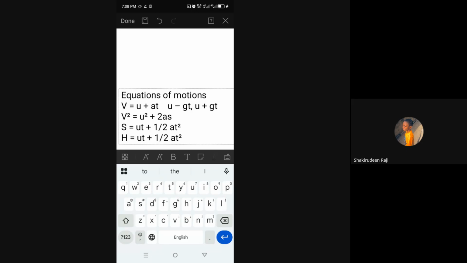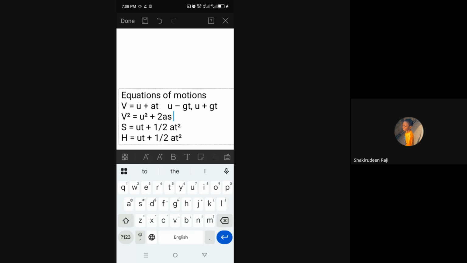So when you're dealing with vertical motion, you have to watch. Is it upward or downward? Is the motion going upward vertically or is it coming down? It will tell you the sign to use, whether you are to use plus or minus. If you keep using plus everywhere where you're supposed to put minus, your answer will be wrong. So you have to check the motion.